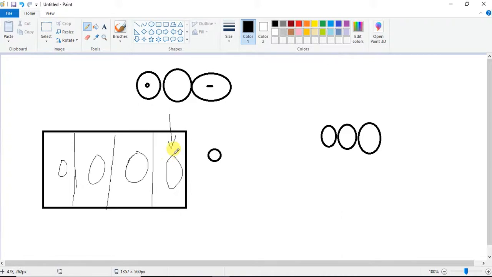So I will make this the head. This is the n minus 1 position. If there are 4, the head is the third position, because the index starts with 0. So this position should be the last one.